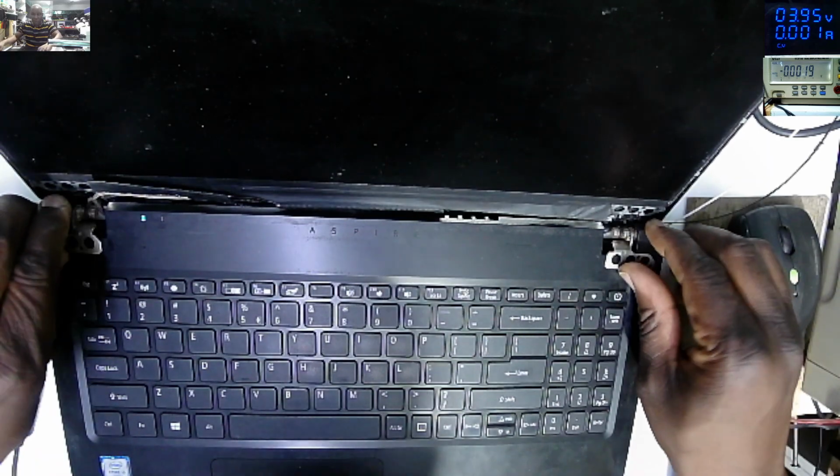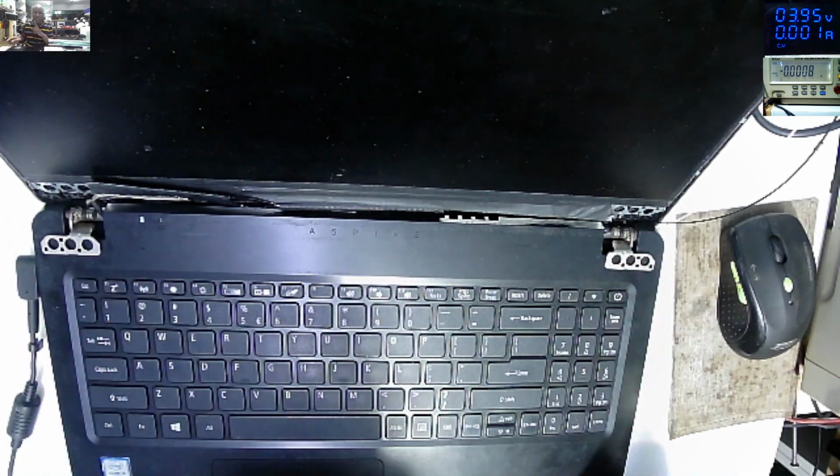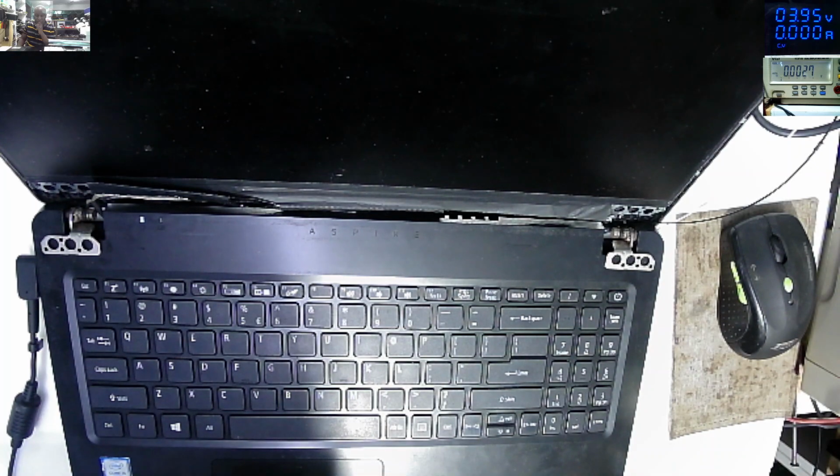So you can see all these hinges, they are broken. But in order for us to fix these hinges, the first important thing is to hunt for the picture. Was it pointless to start fixing the hinges if we are not going to have a picture on the screen? Maybe they tampered with the screen connector and we have like a dead graphics here.